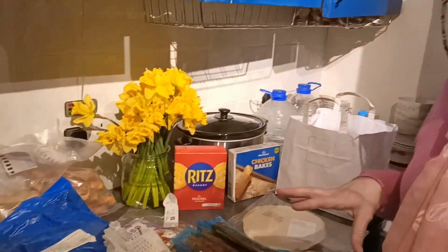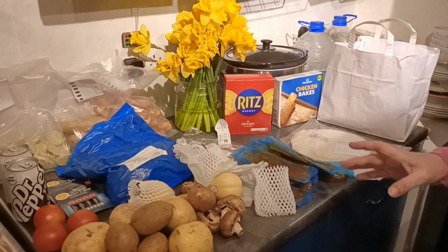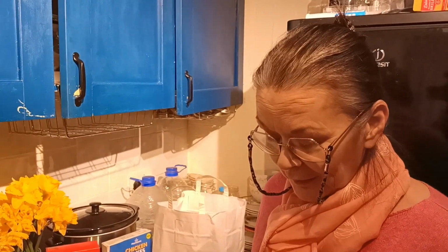So I paid £10.70 for that little lot, and in the shops it would have cost me £50.37. So it's a grand total of a saving of £39.67. So I'd say approximately half of it was free. But had I not gone to the food initiative to see it for free and be able to bring some of it home, we wouldn't have had it. And had we bought it from the supermarket, that's how much it would have cost. But even at half the cost, you know, £25 worth of food, if I hadn't got all the freebies, and I've still only paid £10 of it.